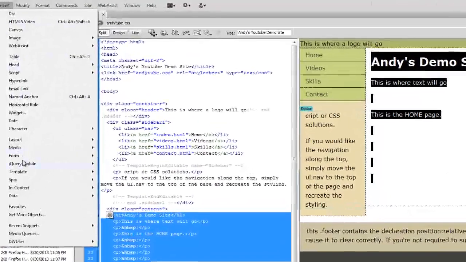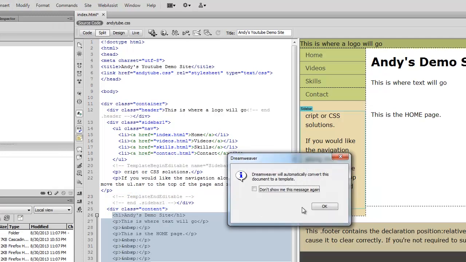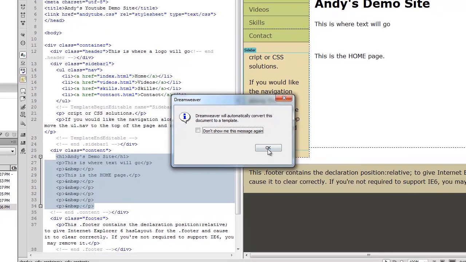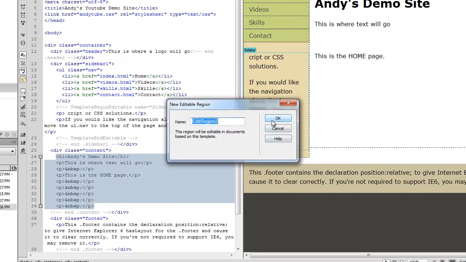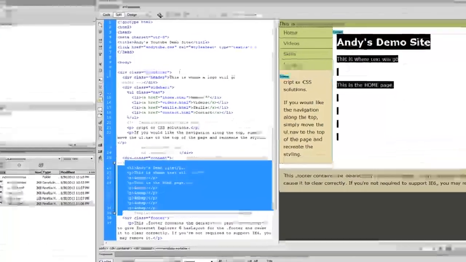So again, insert, template, editable region. And this is going to be the content area. So now we have a blue box around our content area.